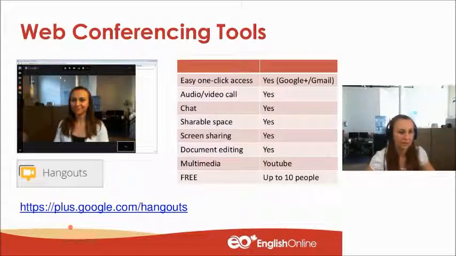For instance, English Online used this option, the on-air option via Google Hangouts, for the Realized 14 conference keynote speech in January, and 345 users were watching it live, although the tool itself provides a room for 10 people only. So much more people were able to watch the presentation live because of this Google On-Air option.